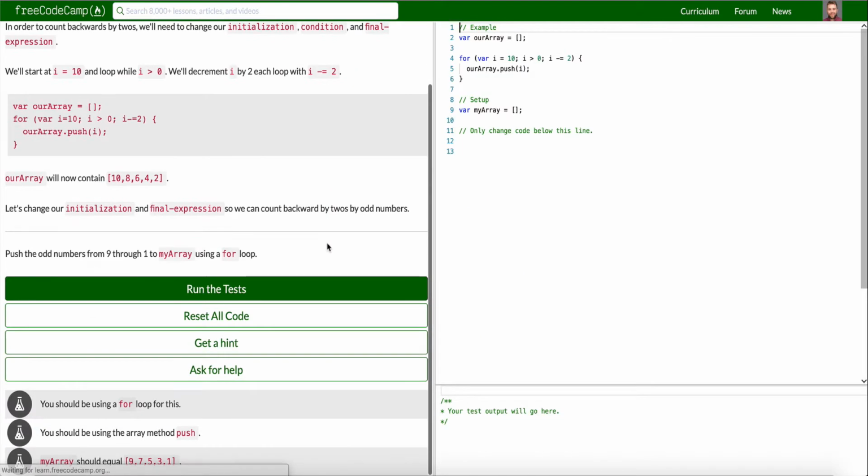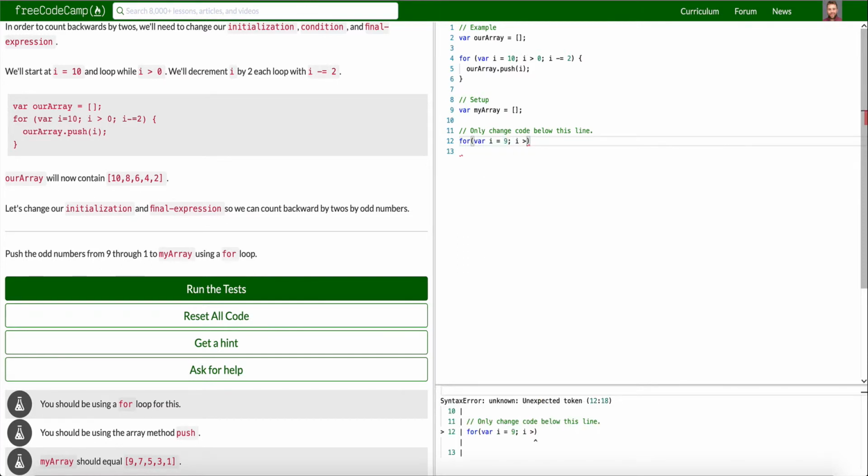Count backwards. So we're going to push the odd numbers from 9 through 1 to my array using a for loop. So we'll say for var I equals 9, I is greater than 0, I minus minus, right? And so yeah, you could do this too. I think either one's fine.